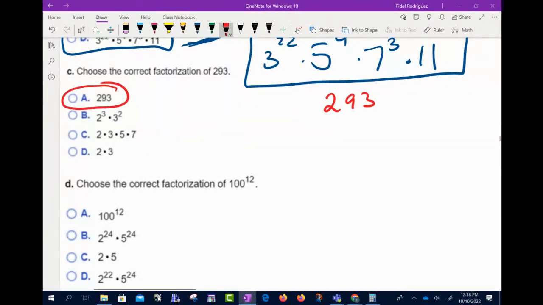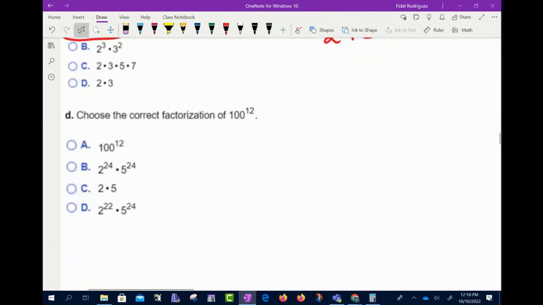Okay, that number itself, guys, is a prime number. I cannot break down the number 293. It just can't be broken down. The only numbers that multiply to 293 are 1 and 293. It's already a prime number, okay? And then I'm going to come back and talk to you about how I was dividing it, and why I was trying those particular numbers. So let's take a look at the next one.